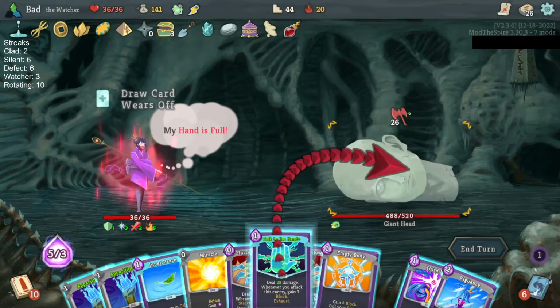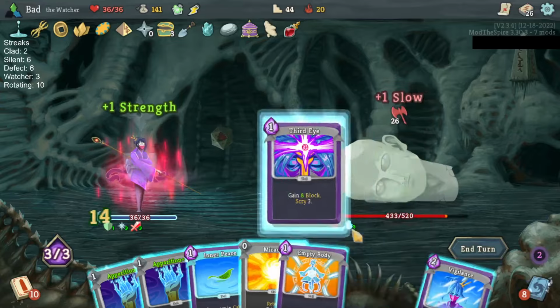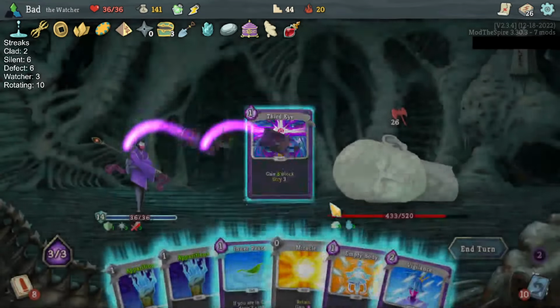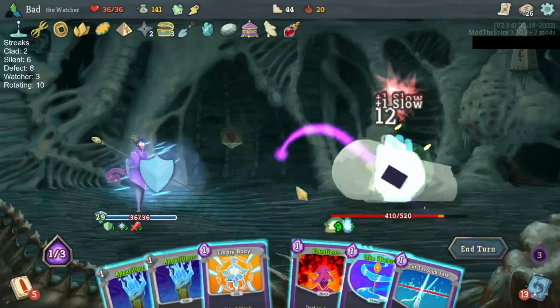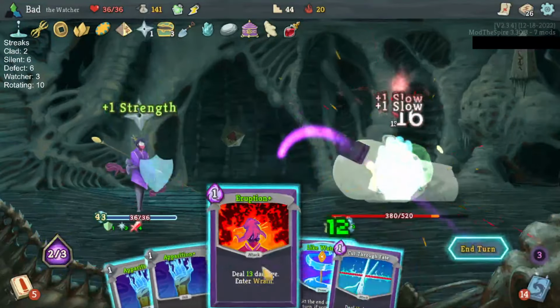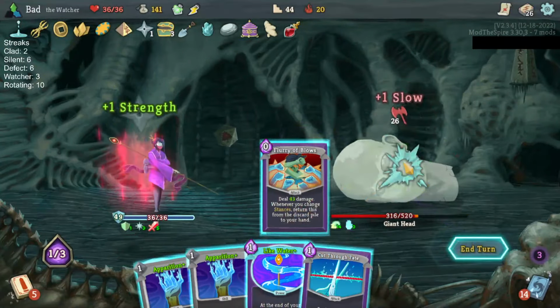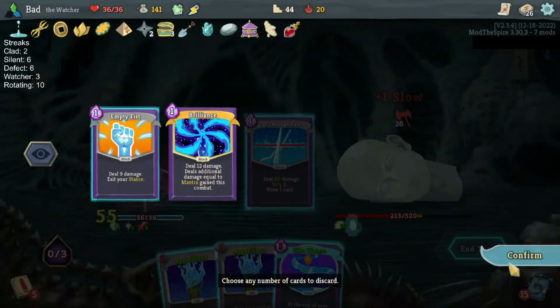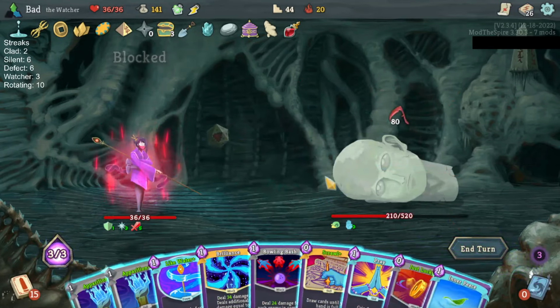Holy Ginger. Eruptions here. So I do this. That's quite a lot of damage, yes. That's quite a lot of damage. One, yeah, we still have two apps.